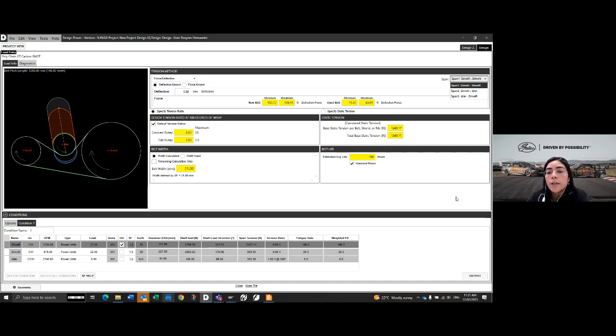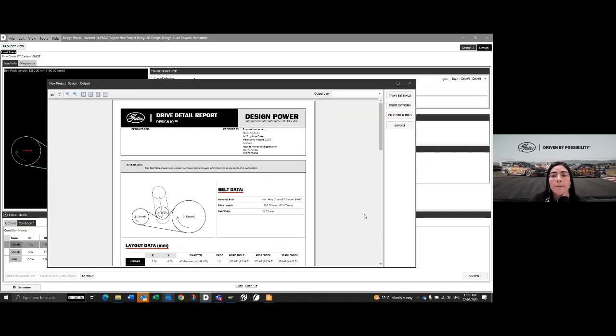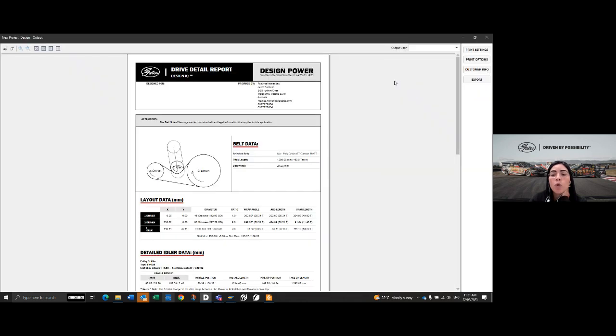Okay, so next step is the output. You press the output button, and you will get the report. On the report, there are a couple of things that you can do. First, you got the customer information, which will be populated here.